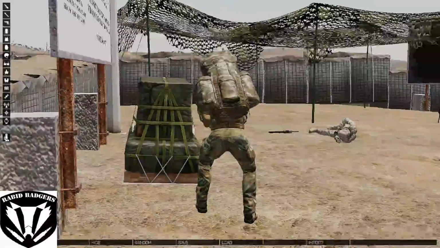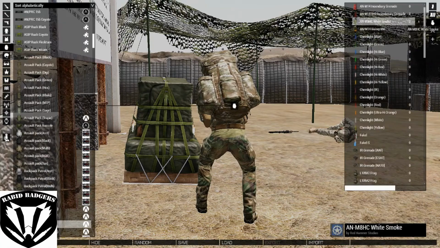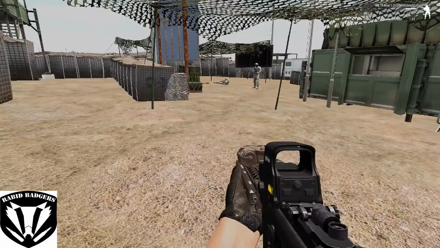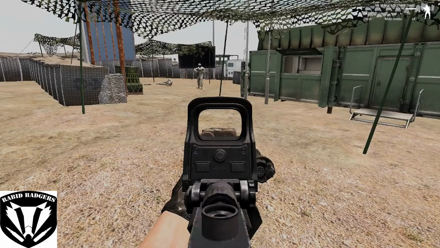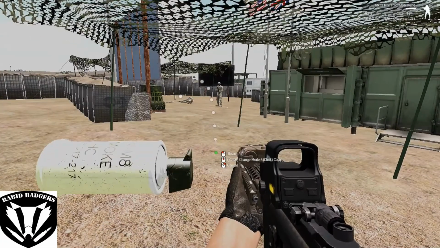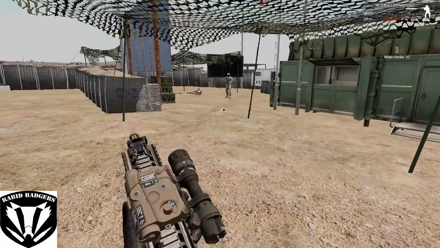I'm going to add some smokes to my inventory for the next demonstration. If you absolutely have to pull them out in combat, hit Control Shift. That'll open up Ace Throw, and you can switch the throwing type. Scroll wheel up for a short throw, scroll wheel back down for a long throw.